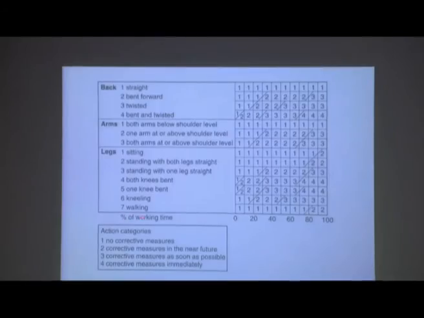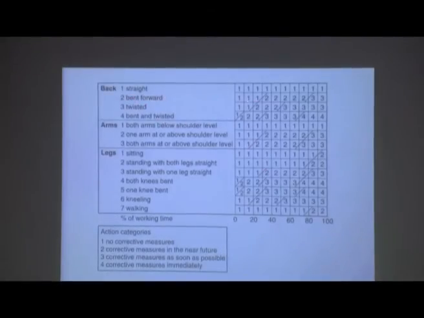Out of 100% working time, if we find that back posture is bent forward for a total of 20% of time, that particular individual, during the 100% working time, spends 20% of the time with their back bent forward. Accordingly, we can identify the back posture and the duration for which they have calculated that.